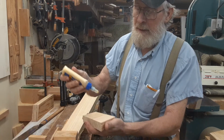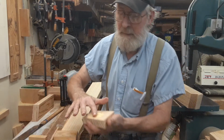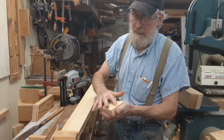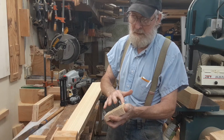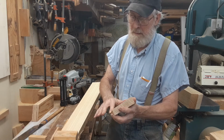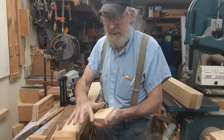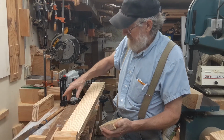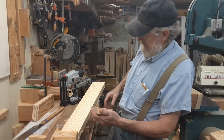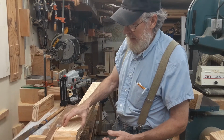But anyways, I'm going to use some glue here. A little bit of glue like that. I'm going to cover this thing completely with glue. I put a little bit too much on there, I think, but it'll squeeze out and I'll have to wipe it. But then I put that on there like so.